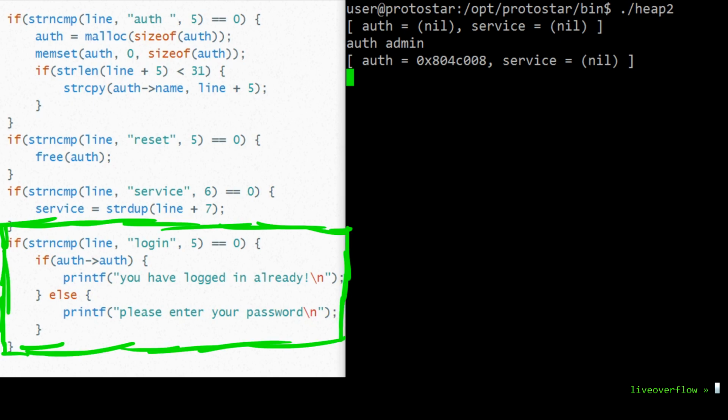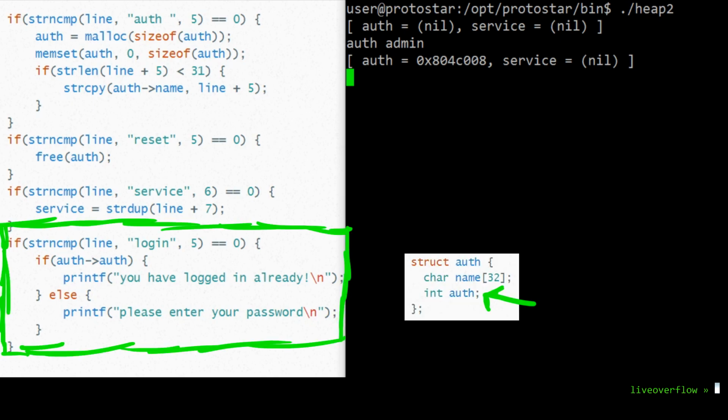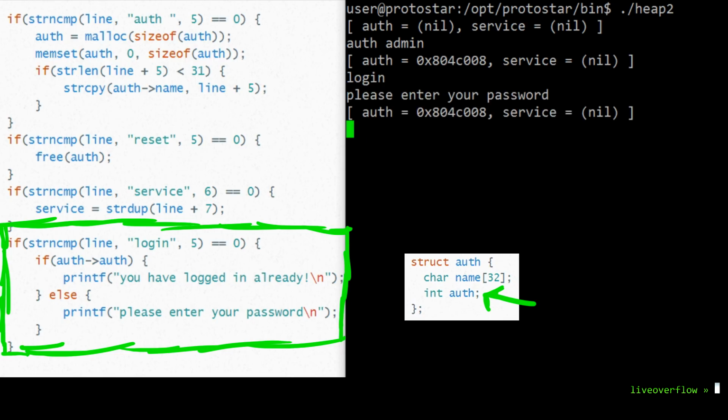Now the last command is login, which checks if the integer of the auth object is not 0. And if that's the case, we successfully logged in. Otherwise, if it's 0, then it tells us to enter a password. Though in this case there is not much more functionality than that, but just imagine that you are trying to log in as admin without knowing the password. So somehow our goal is to set the integer to a value and then we are authenticated. At the moment it seems impossible because the integer auth is never set anywhere, but we have learned from the beginning that there are bugs that allow us to modify variables.